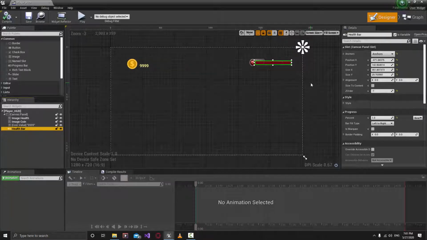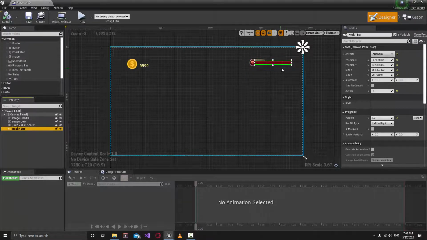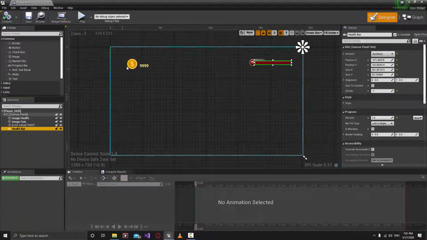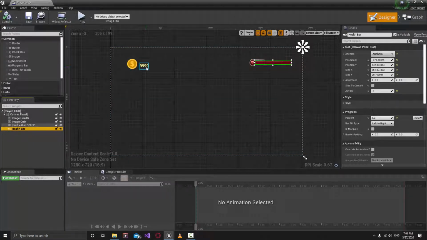So whenever we get hit, we want to call the health bar and update its value. When we get hit or when we get to a healing bush, we want to update our health value. We don't want to update it every single frame. And also for our coin system, whenever we hit a coin, we want to collect the coin and then update that coin value. We don't want to update it every single frame.